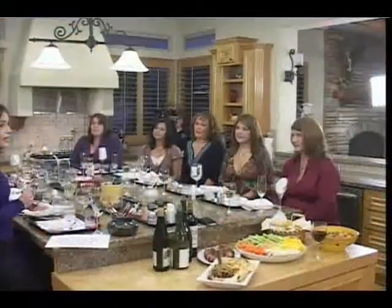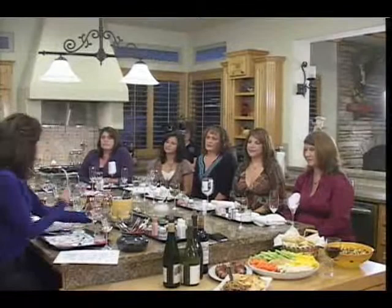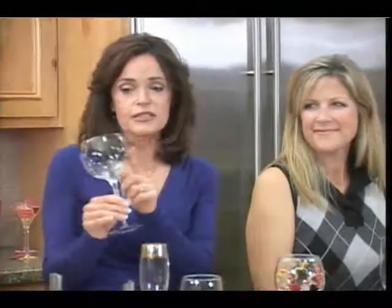And so now I'm going to actually just show how you can paint a glass yourself. And if you can see, these are all just plain glasses, any shape or size. And they've traced the design on. And I'll give you a step-by-step little instruction. And you can do this at home. Have a party. Have your girlfriends over. Have some wine and just paint. And you have some wonderful gifts. And you can have gifts for all kinds of occasions.